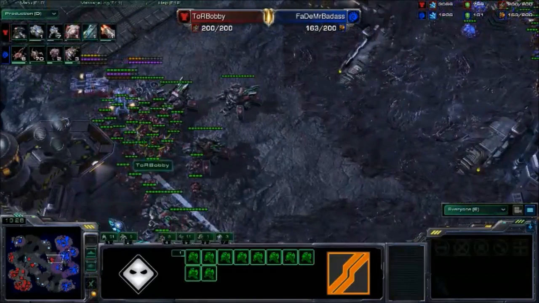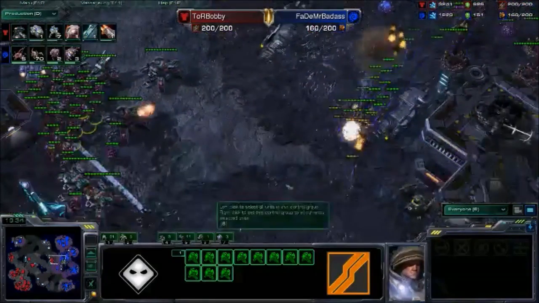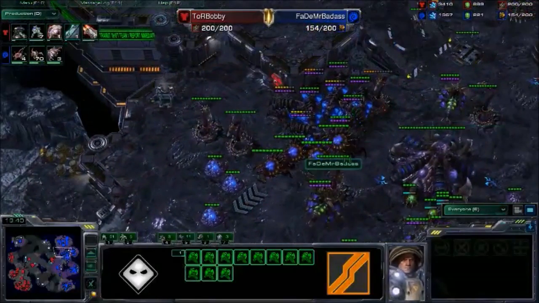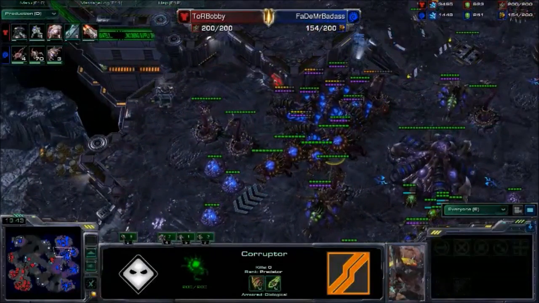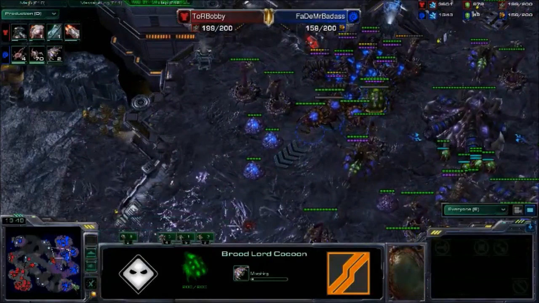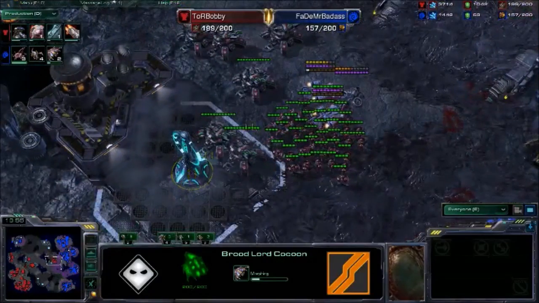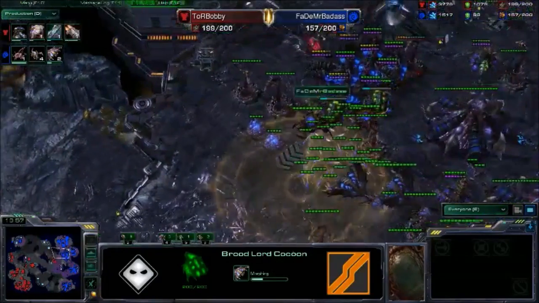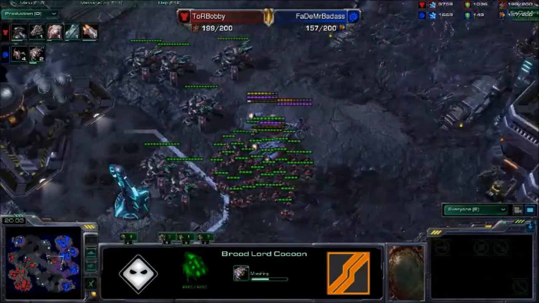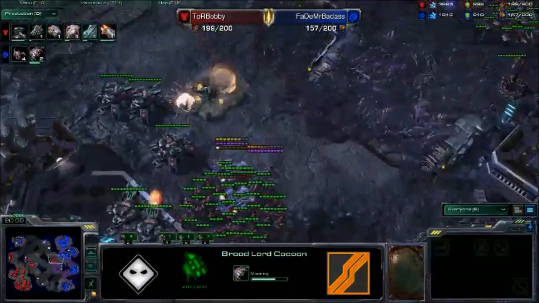I don't think Bobby realizes how far ahead in the food count he is, or is about to be. He's hatching three Brood Lords, probably needs to hatch a few more, but he's a bit too low on gas to do that, I think. But once they do, his army is going to be really good. Infestor Brood Lord is very hard to kill, certainly without a decent Viking count.